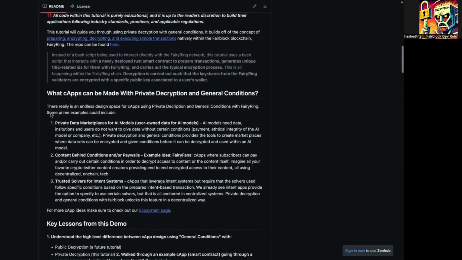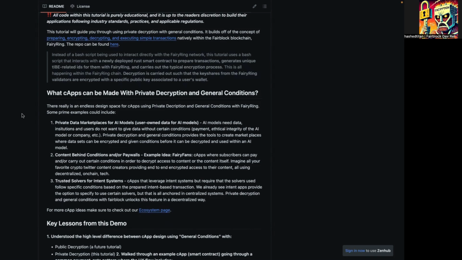Cool. So as a summary or refresher, last time we were interacting directly with the FairyRing network using a bash script. And as mentioned before, the CLI commands and whatnot are prepared and available for typically front-end developers in another repo within the Fairblock GitHub organization.